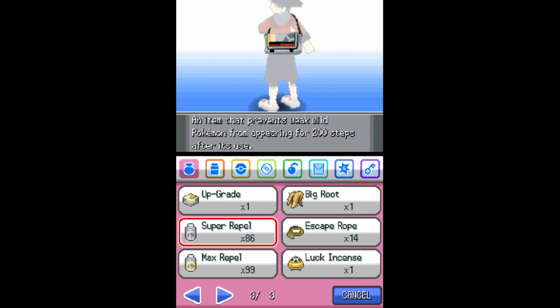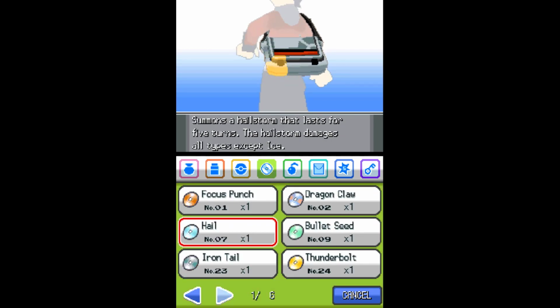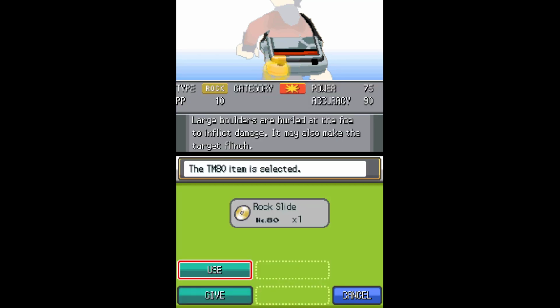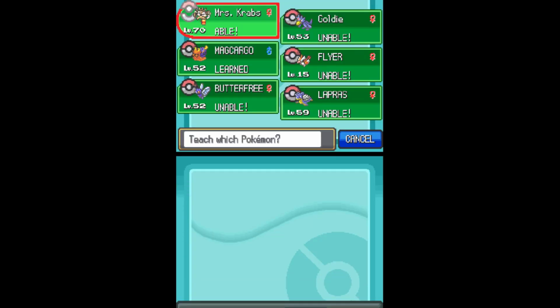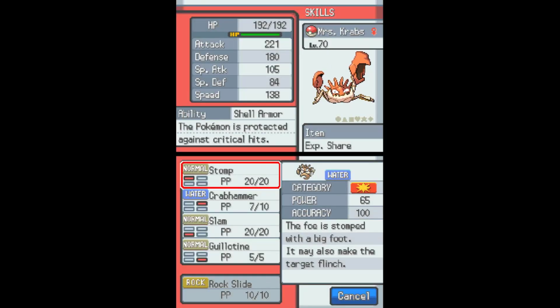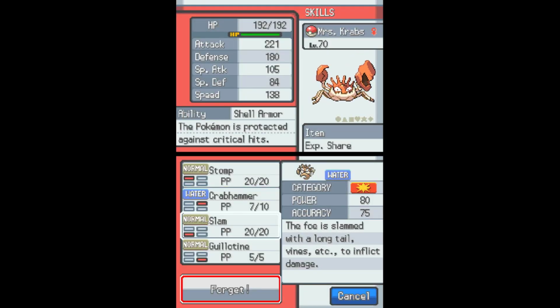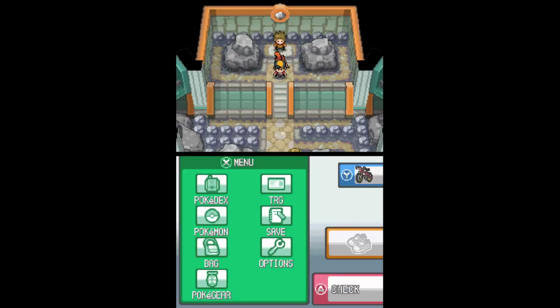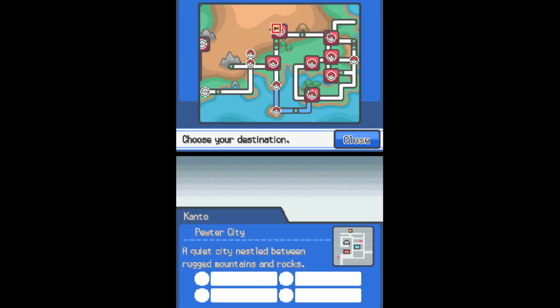Okay, so I don't think anyone could learn Rock Slide other than Machamp and Mrs. Krabs can learn it. Alright, let's think, we get rid of Slam because Slam is kind of worthless. And I know for a fact that Sunflora can't learn that. Even if it could, it wouldn't be able to make use of it because it's so bad. What a surprise, right? Sunflora is a bad Pokemon.